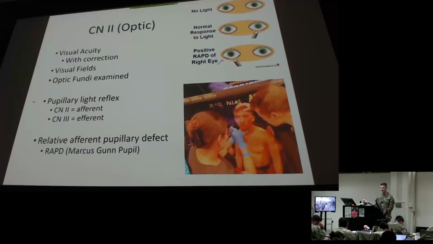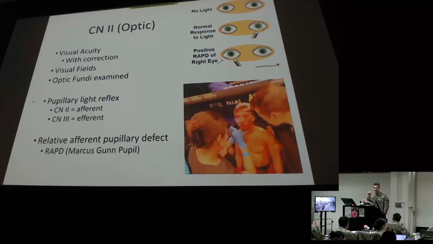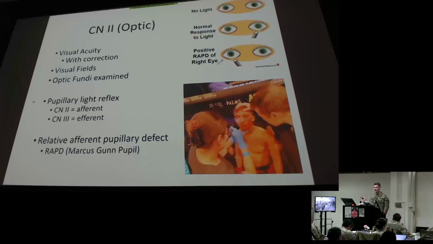The way I remember it, because we always see it in prize fights where they shine a light between the eyes and you wonder why the doc is doing that: they're looking for that positive Marcus Gunn pupil. Because they'll put the term Marcus Gunn pupil and list off a bunch of other pupils a lot of times, think, hey, he brought a knife to a gunfight. Think violence. Think of that person shining the light between, because I'm looking for damage between the eyes.